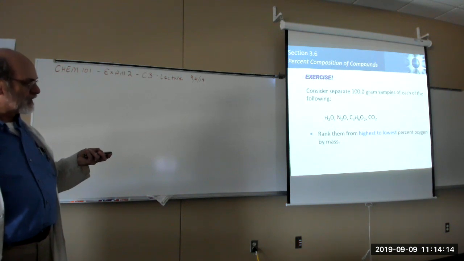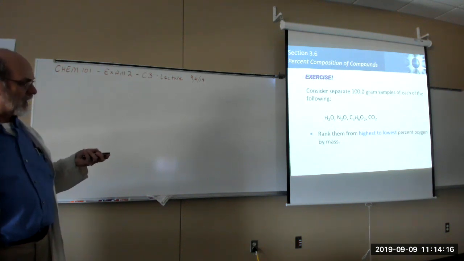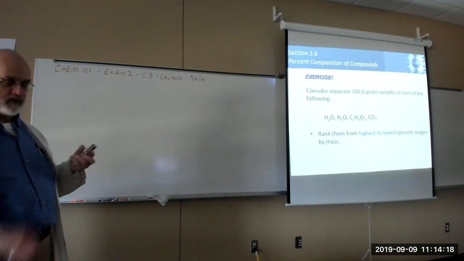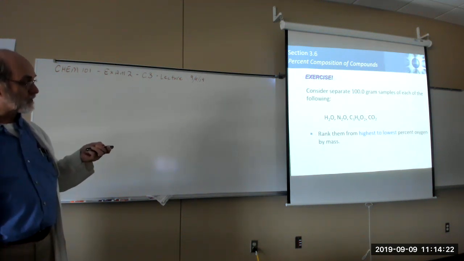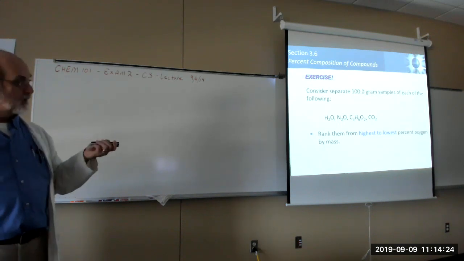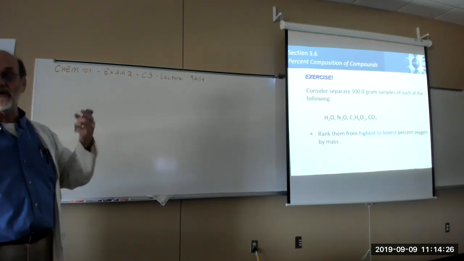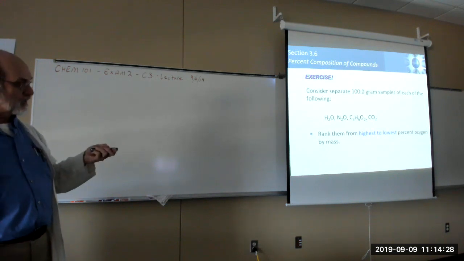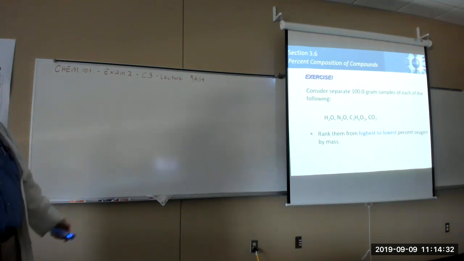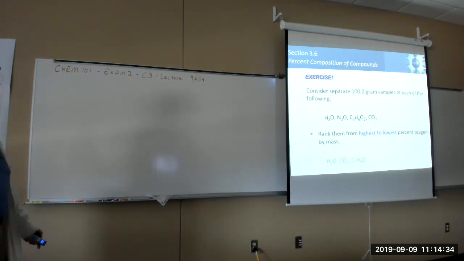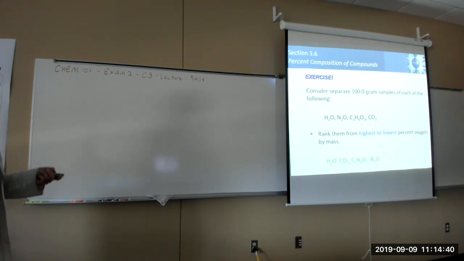The denominator would be the total molar mass of each one, respectively, and then oxygen on top. This is only one oxygen, so that's 16 again on top. But that's two oxygens, so that'd be 32 on top. And this one would be 32 on top. And you could determine the molar mass of each one and find that water has the highest percent oxygen of all of them.